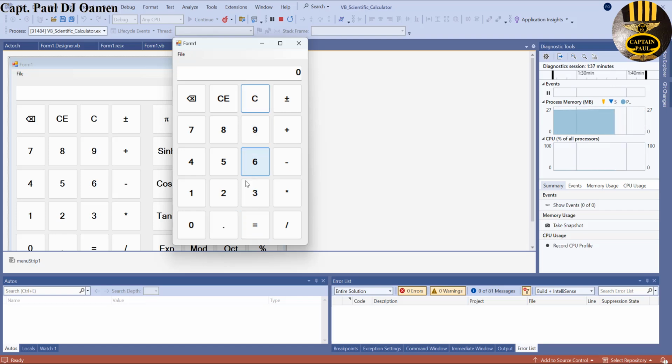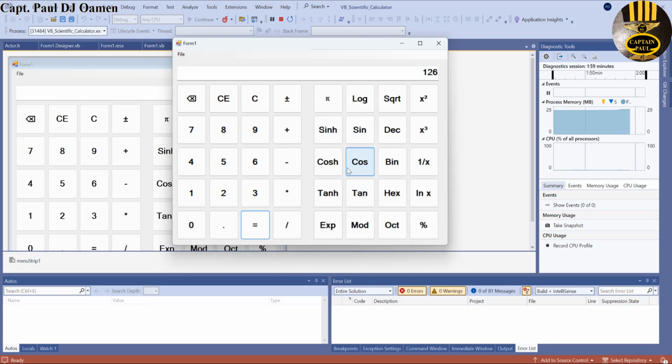Alright, you can click and let's enter another number and say plus minus, let's say plus 50. The answer will be 3. See that? Let's multiply that by 42 and so on. So let's assume we want to use the scientific part of it, either tangent or whatever you want to use.